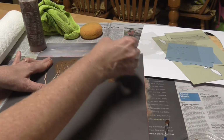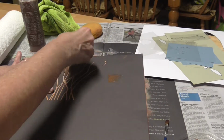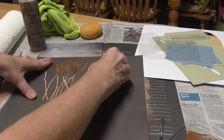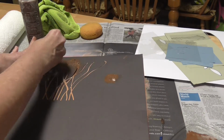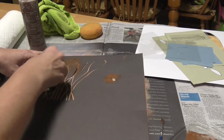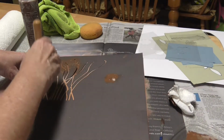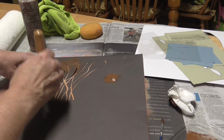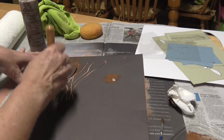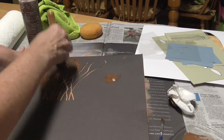And this is why I said that I use ugly paper for this. And you're really not going to see these stems that well. We just need to represent the fact that there are stems here. So I'm just going to hold that piece down. Now if I wanted to, I can use this brush here and stipple it, but I'm trying to show you different techniques that you can use, and to be honest with you, this one does work so much better, but you know, some of you might not have this, so I'm trying to show different ways of doing this.